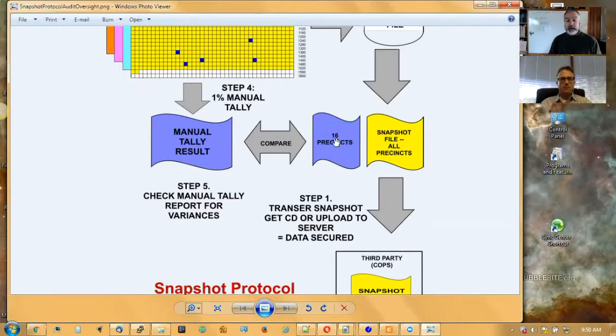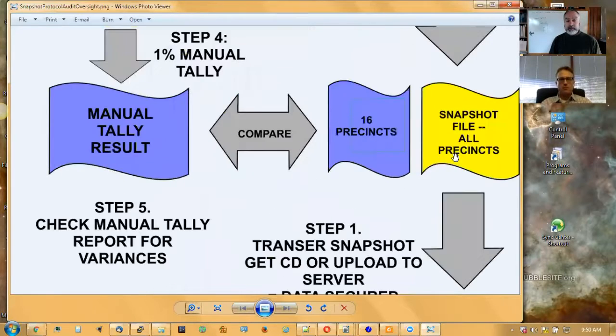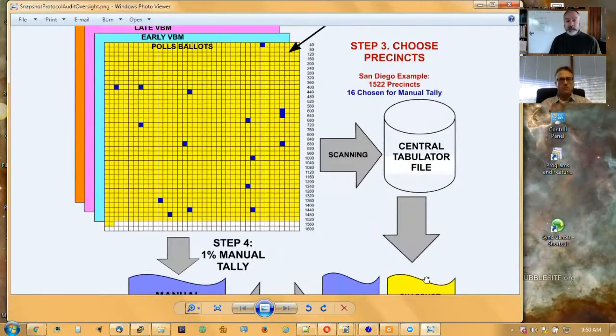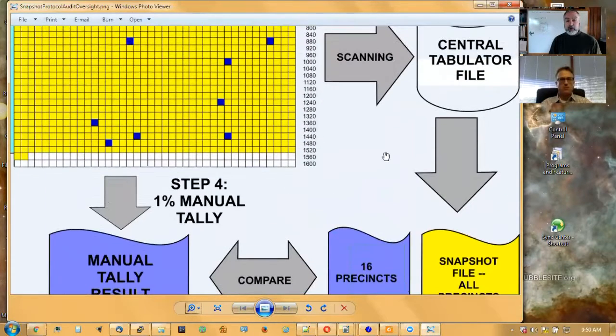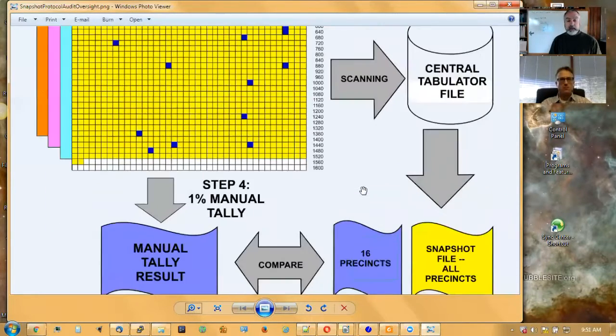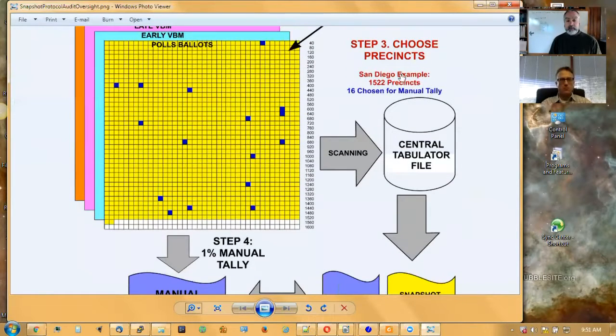There are three things necessary to catch this. Number one, you have to get the snapshot file before they do the random selection. We have to have the file in our hands and know that it's frozen and unchanging before they choose them. And that also implies that they choose them after we have the file.